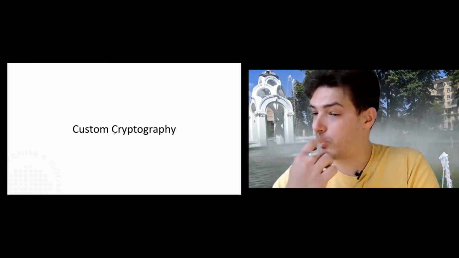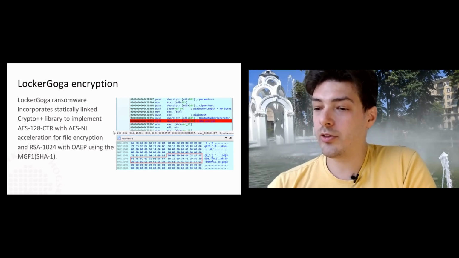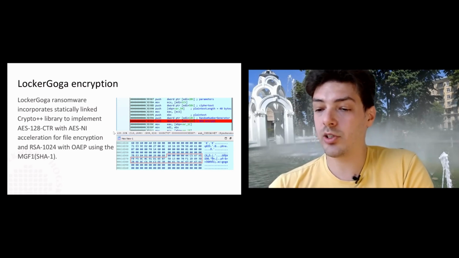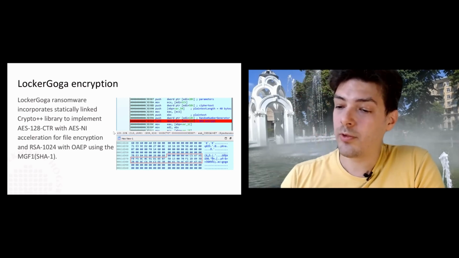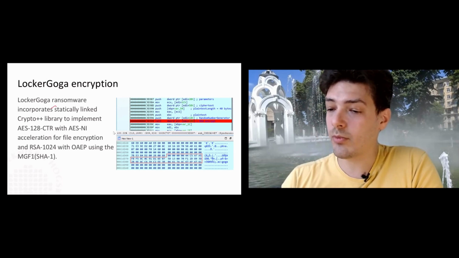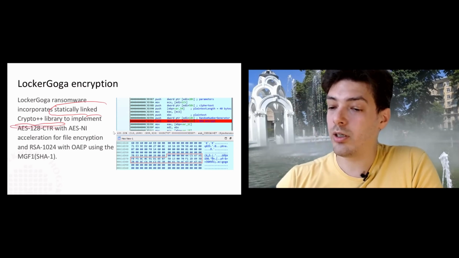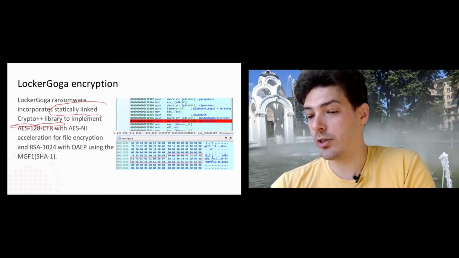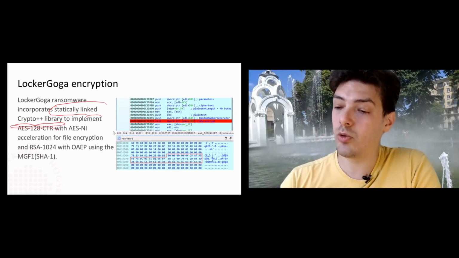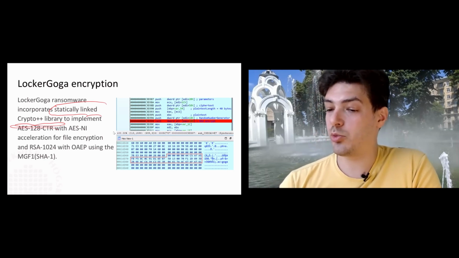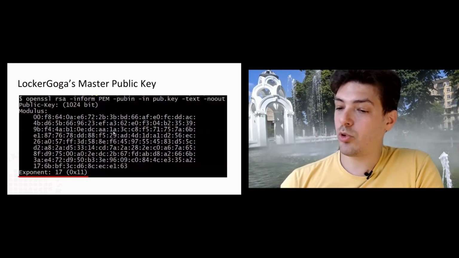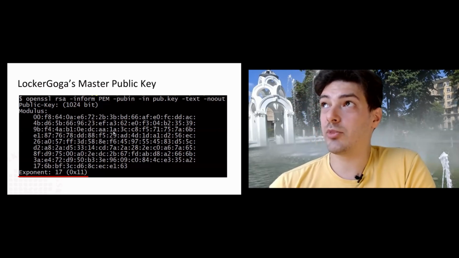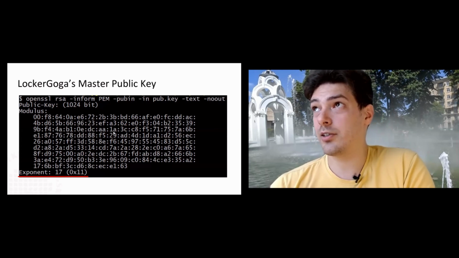And another technique, custom cryptography. As I mentioned, crypto API is not the way ransomware encrypts data, because it attracts a lot of attention from Windows, from anti-malware solutions, because they monitor these requests. And therefore, the ransomware authors started statically linking crypto libraries. It means the encryption code is embedded inside of the binary. So there is no API call to a DLL or to whatever operating system service is responsible for cryptography. Still, it poses some weaknesses in implementation, because the authors of ransomware sometimes use their own implementation of cryptography, and this led to mistakes.